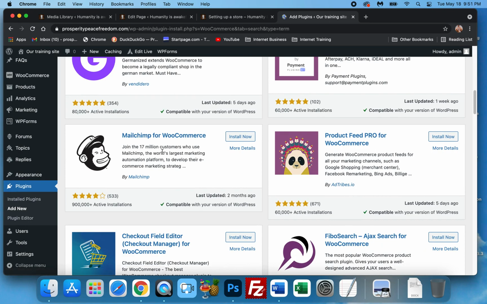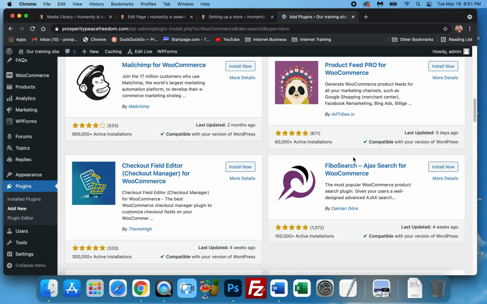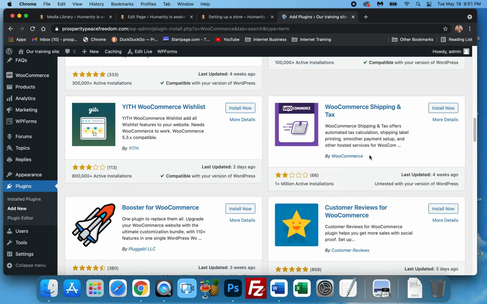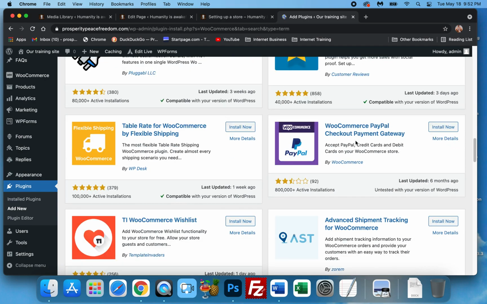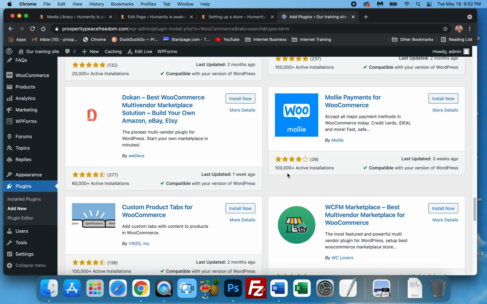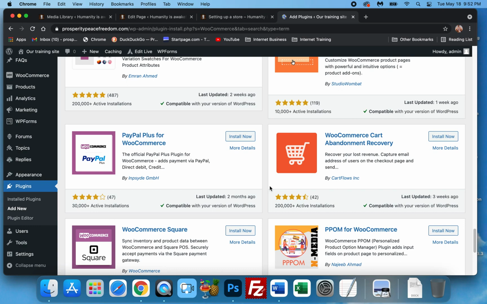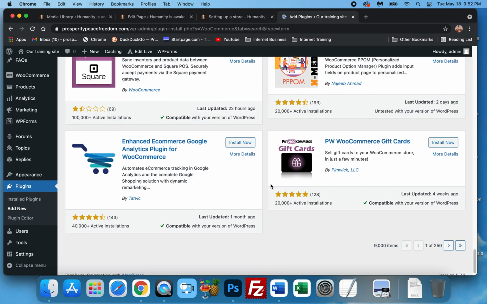See, there's MailChimp for WooCommerce. That's one email list builder you can attach it to. Here's shipping and tax. Apparently people don't like it that much, but they're using it because there's a million installs. PayPal. Okay, a lot of different stuff you can do here with WooCommerce.